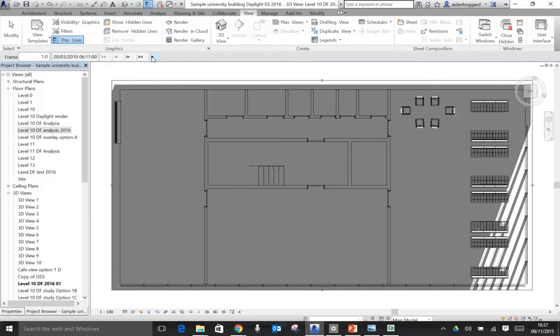And you can either click play, and it will move through those times of the day, or you can manually move the sun around. If we click play, it's a bit too quick, but I'll do it anyway.